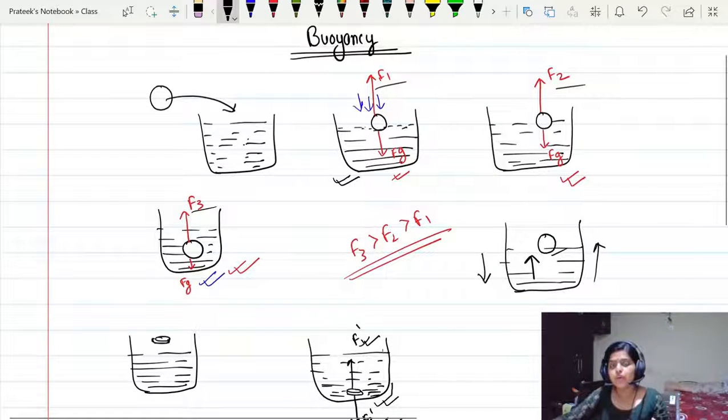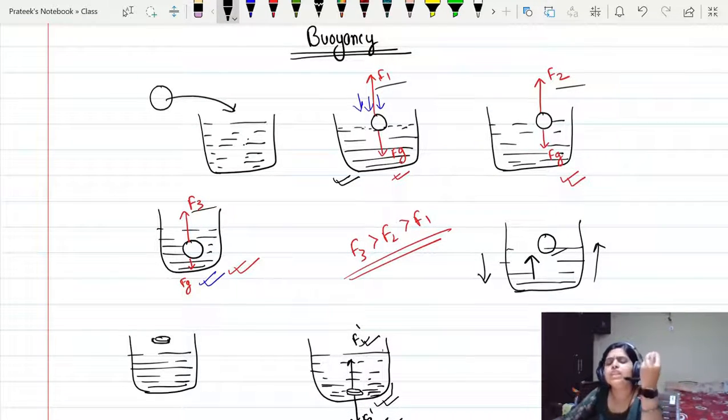Alright, we now know about the buoyant force, but what is the magnitude of the buoyant force experienced by a body? Is it the same in all fluids for a given body? Do all bodies in a given fluid experience the same buoyant force? The answer to these questions lies in Archimedes' principle, which says that when a body is immersed fully or partially in a fluid, it experiences an upward force that is equal to the weight of the fluid displaced by it. So now you know why objects weigh less in water, and why some float while others don't. Archimedes' principle has many applications, like designing ships and submarines.